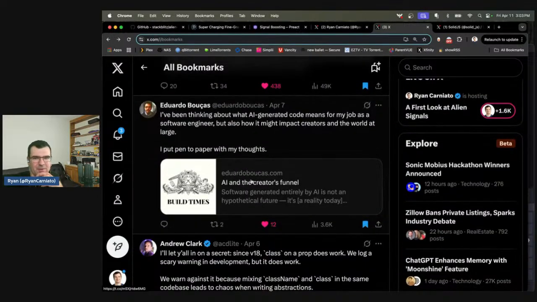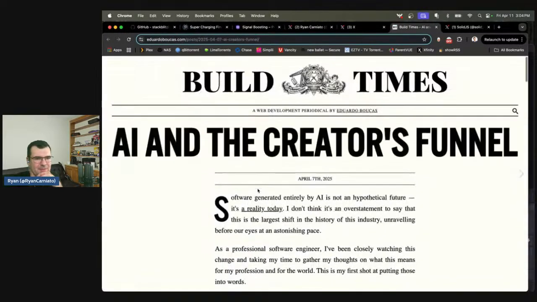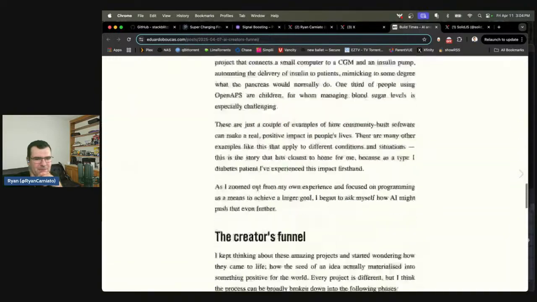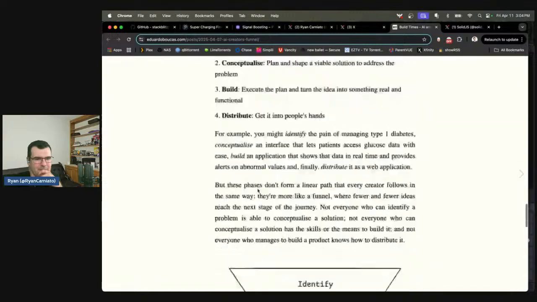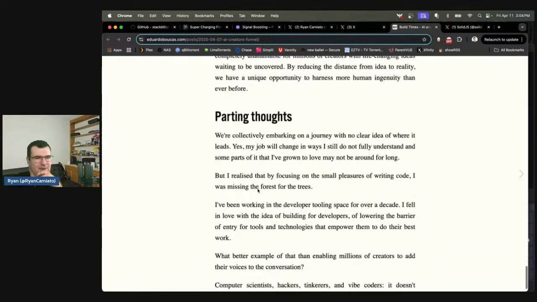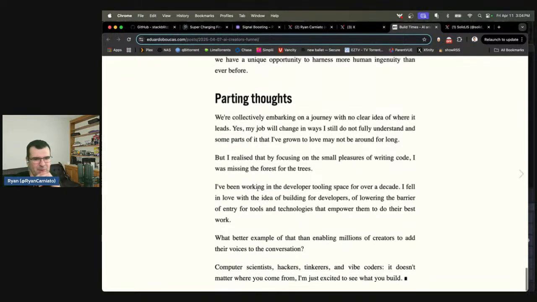This is a cool article. I don't have time to go over it today. But Eduardo, I worked with him at Netlify. Very thoughtful, working on the platform team there. I think AI is something we always think about, but if I remember the gist of it, he's talking about how much easier it is to go from inception to the end point.